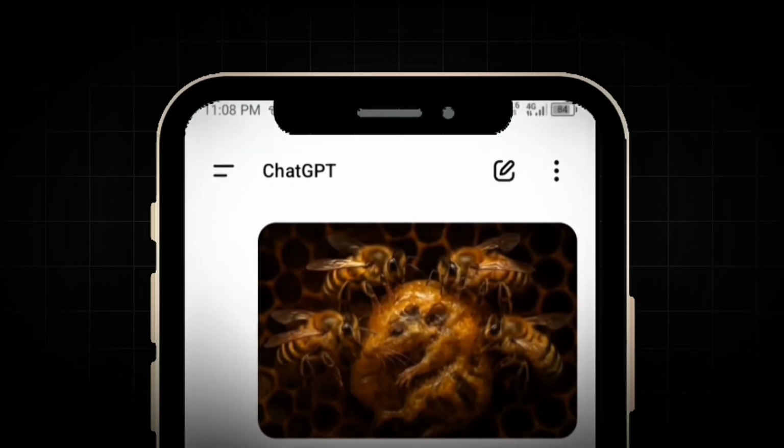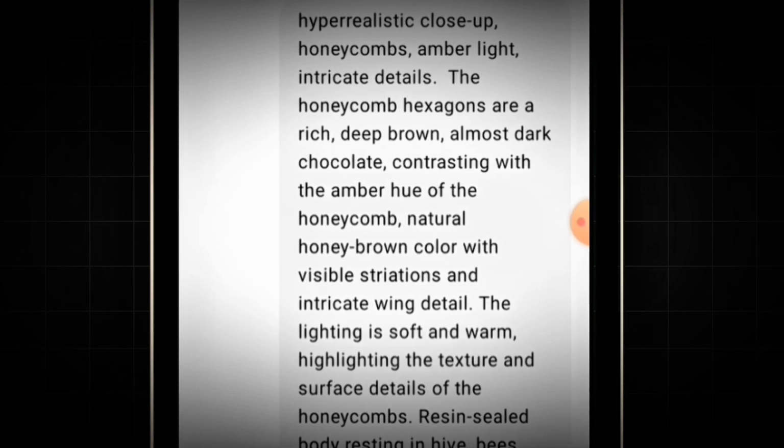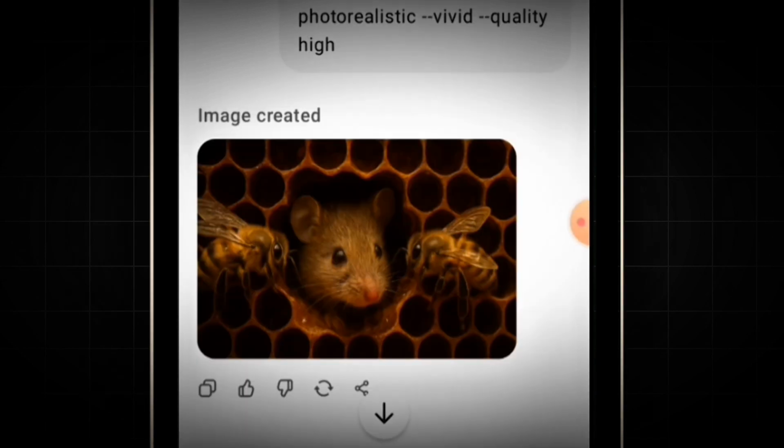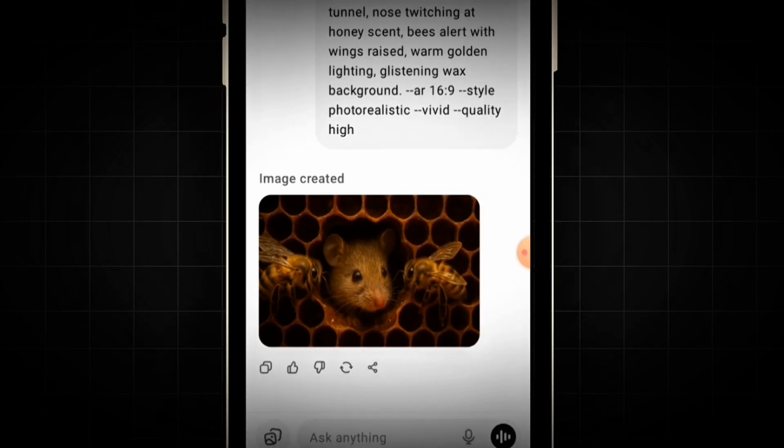For this step, we're going to use ChatGPT. You can use any other image generation tool out there and still get the same result. Let's bring in our reference image. Under the image, let's paste the first image prompt. This is the first image generated and it's very close to our reference image. I'll go on to generate all the images using the prompt.